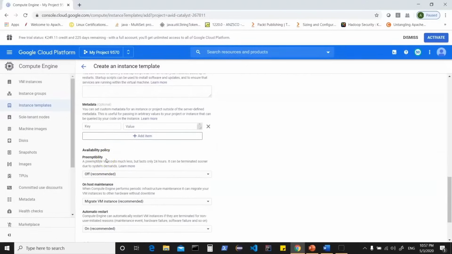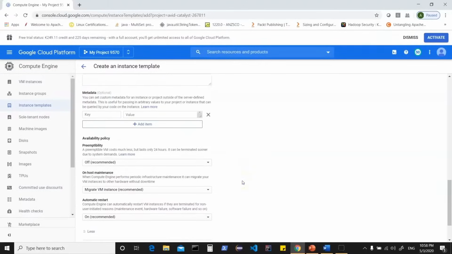So compute offers preemptible virtual machines. So that is mainly when you would want to run batch jobs and fault tolerant workloads on these machines, and you can benefit with a reduced cost for your virtual CPU and memory by 80%. So these are virtual machines which would be lasting less than 24 hours. Now by default this is off, and it purely depends on your workload, what you would want to run on these instances. I could just go ahead and select preemptible being on that and use this feature of compute. You also have on host maintenance, which talks about what would be happening with this compute engine instance.